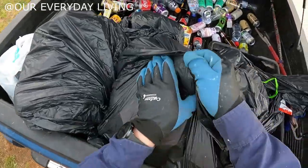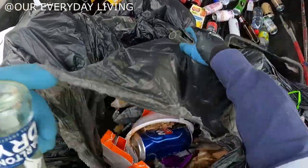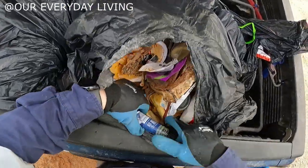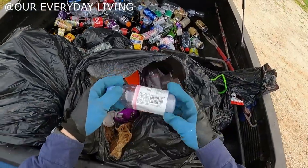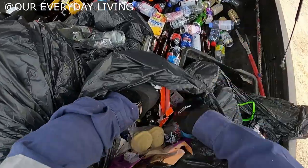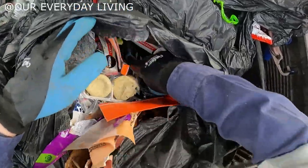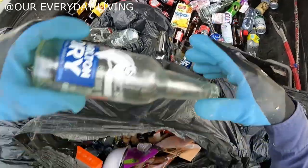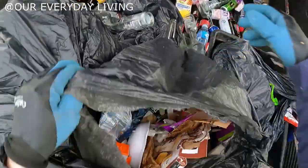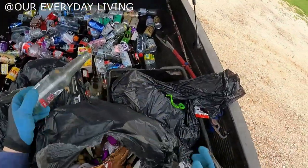Ooh. Definitely have a look in here. Has that one got it? Yes, it has. It's always new companies that are trying to get their extra 10 cents to put on the labels. Though, everyone gets charged the extra 10 cents. I only wish we were getting 20 cents. I don't mind the 10 cents for the small one, but when you get to a 2 litre or something like that, it should be 20 cents. I reckon we're getting ripped off.